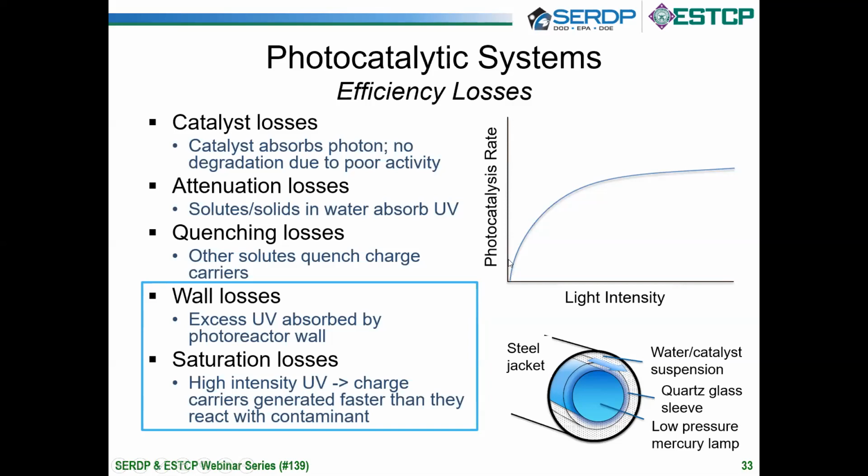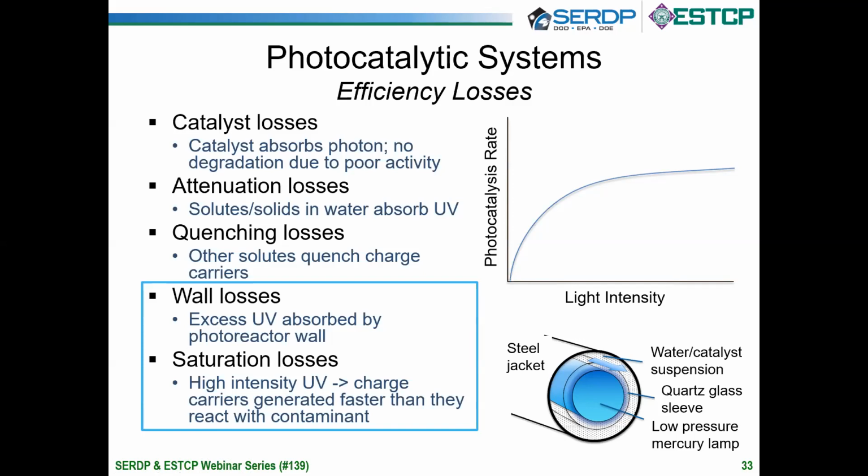And this concept is portrayed here in a photocatalytic system. As you add more and more light intensity, but keep the volume fixed, you'll start to see diminishing return on investment in terms of the photocatalysis rate, and that would be indicative of poorer efficiency. So we think with the annular reactors, we're operating somewhere in this regime, and then with the immersion reactors, we're operating more over here, where more of the UV is being effectively used. And this sort of implies that the lower the UV intensity, the more efficient it will be, because you're more likely to be able to use all the photons put into the system.